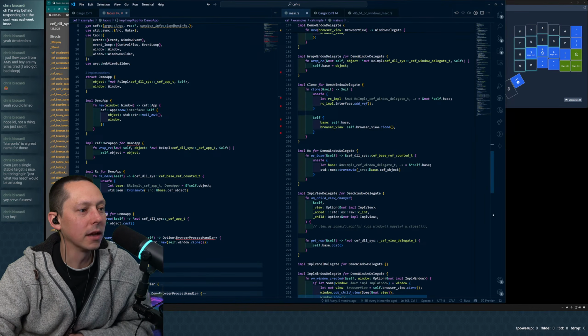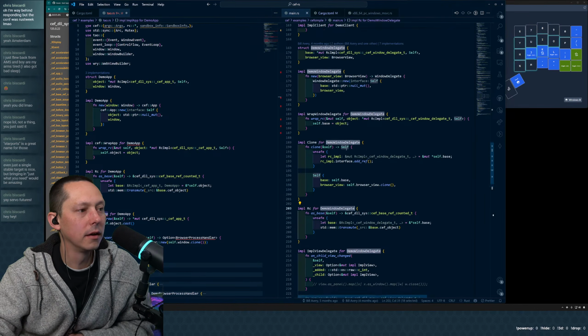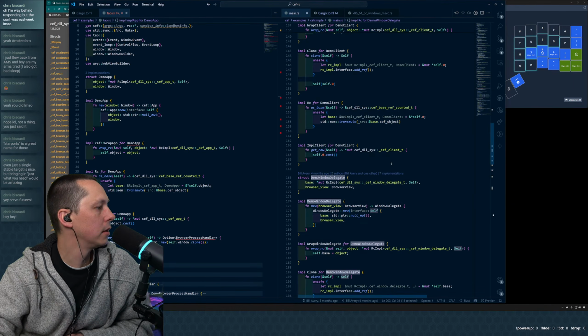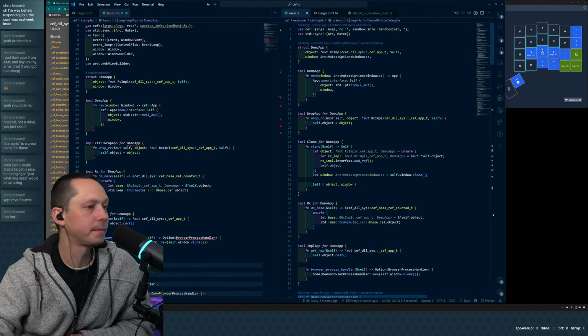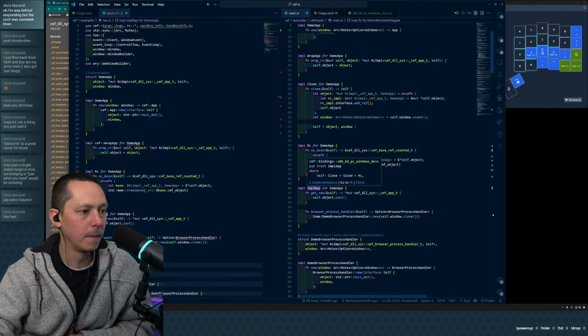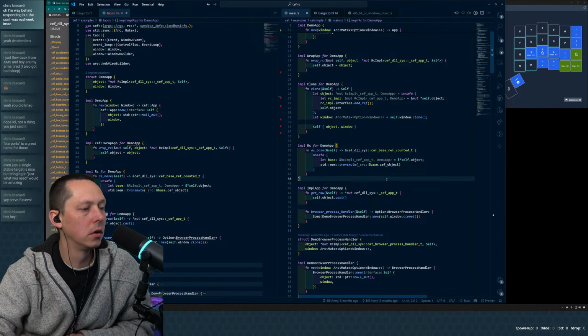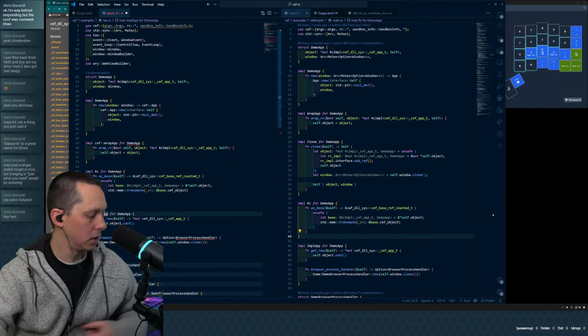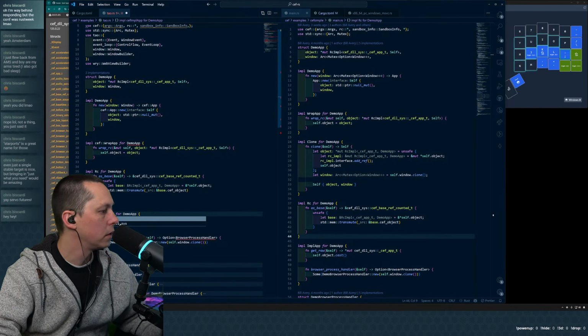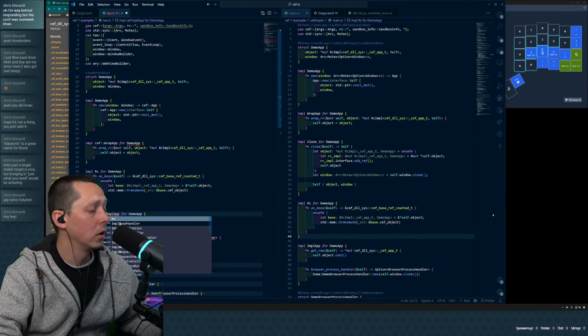Demo window delegate. So where's this impl app must be coming from this RC. If we look here, CEF bindings, pub trait impl app. So it looks like it might be CEF RC.